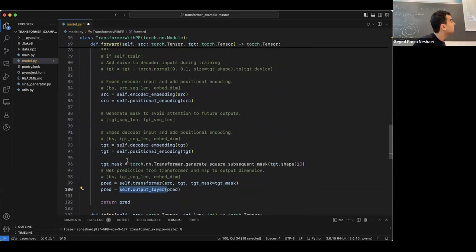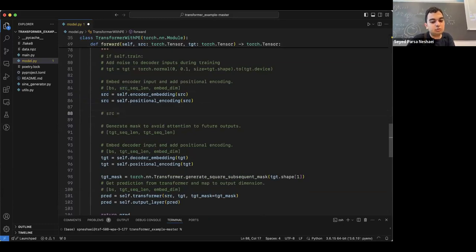What is source? Yeah, source here, they define it here. So SRC and TGT are the embeddings with positional encoding for encoder and decoder respectively. SRC is the embeddings with positional encoding for the encoder. TGT, in their variable names, is, sorry, the embeddings with positional encoding for the decoder. So here, SRC is equal to embeddings for the encoder, also with positional encoding added.